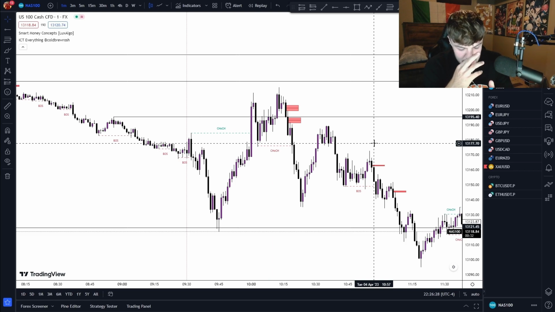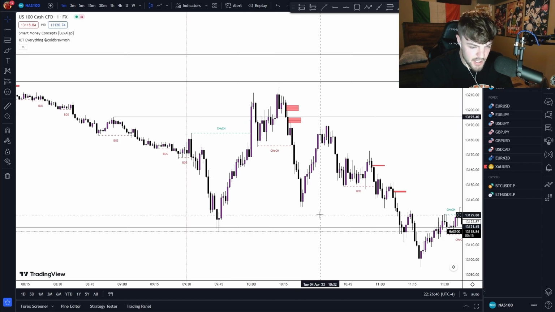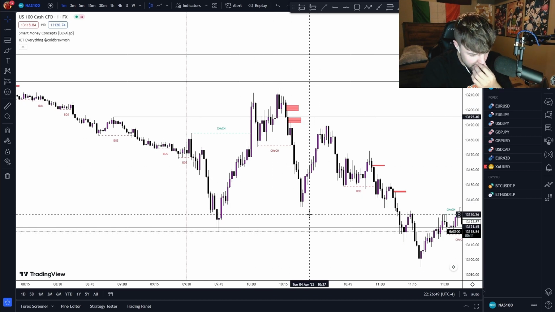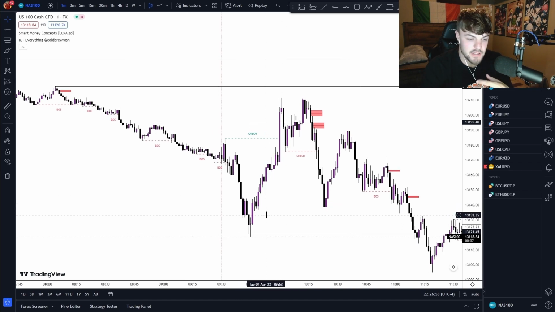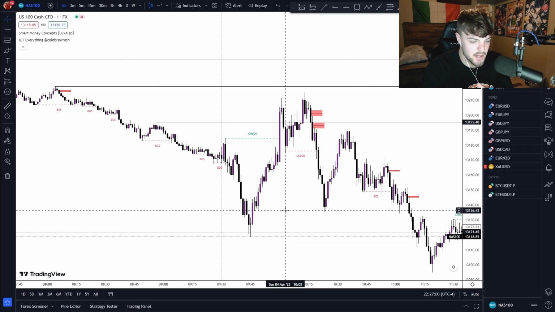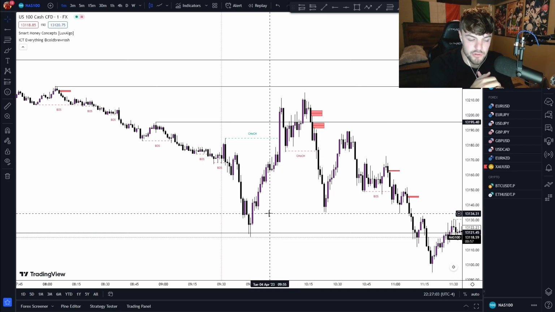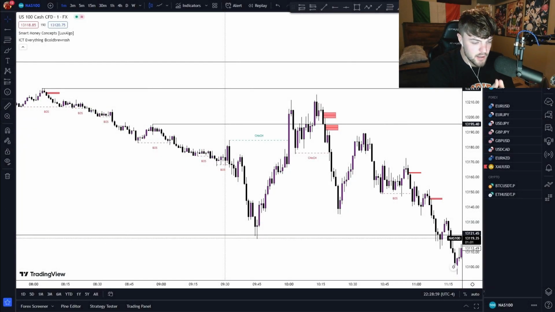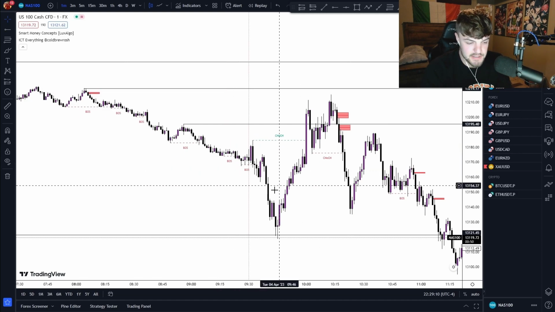So the best way to explain my next part is sweep of liquidity. If you don't know what a sweep of liquidity is, so many people have talked about it. It's pretty much you have liquidity resting above highs like this, big wicks, or below big wicks like right here and right here. And that sweep of liquidity is market makers driving price to that point, taking out whatever it is, buyers or sellers, depending on what the sweep is, and then eventually going in the direction that you wanted it to. So yeah, it takes the sweep, giving it the liquidity, giving the market movers the money they need to make those big moves. So as you saw from earlier, Nas swept liquidity.